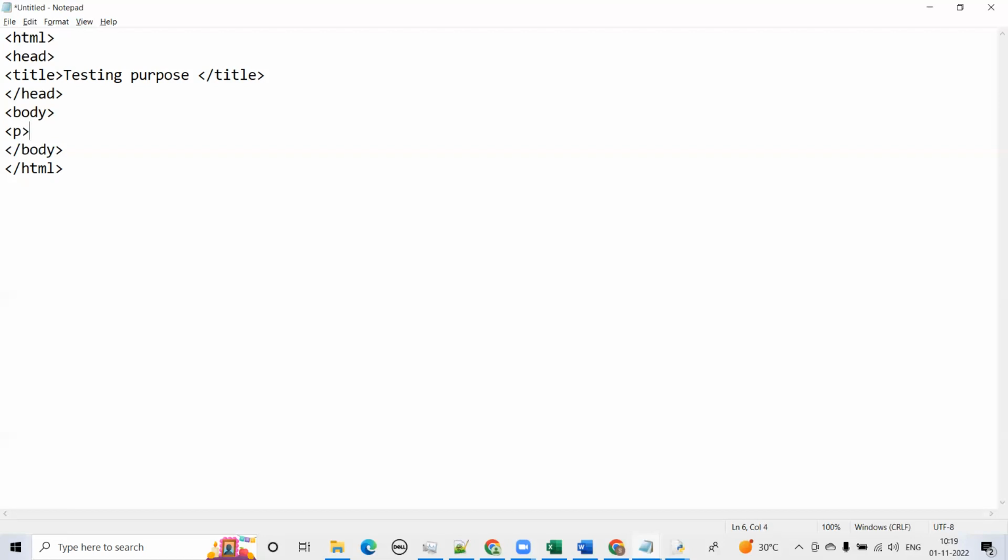For example, I am writing here: this is the first paragraph, closing this. Again, we write another: this is the second paragraph.